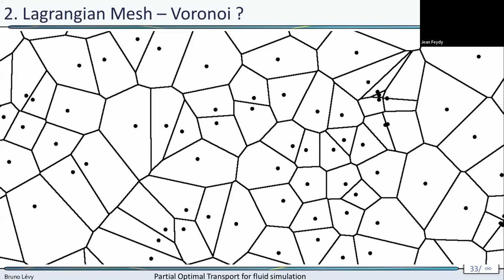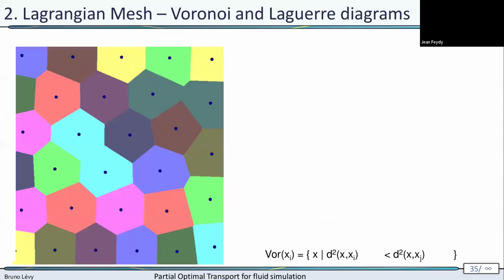The Voronoi diagram resembles this constraint, but there is something that you can't do easily with a Voronoi diagram: controlling the volume of the cells. Here you see some of the cells, they have tiny volumes. If I cluster the points in certain zones, it will create small cells and big cells. So you can't directly use Voronoi diagrams for that.